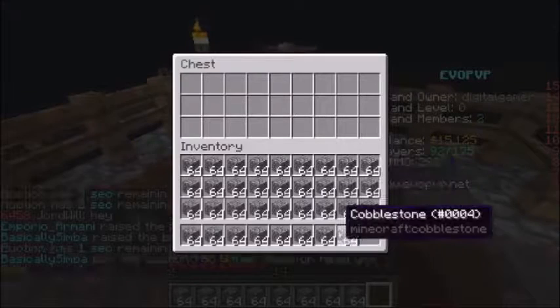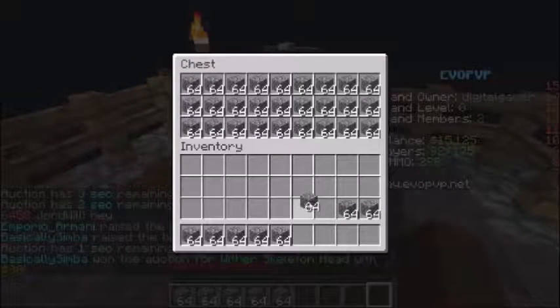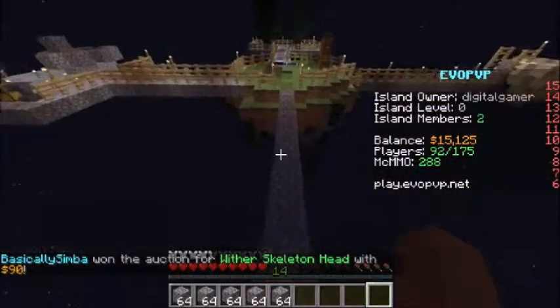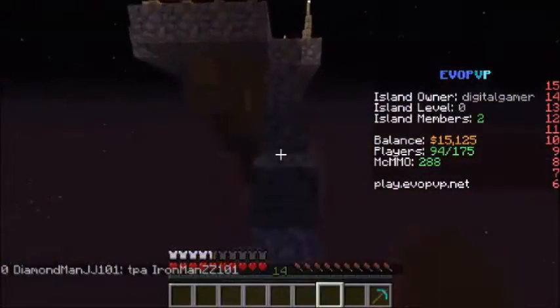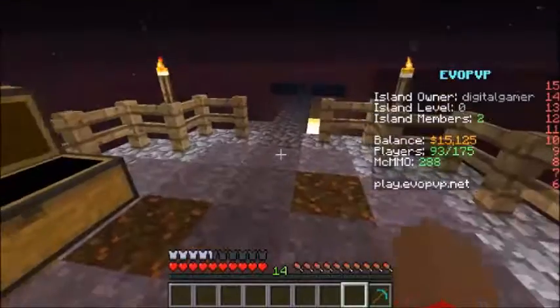But, let me place. Alright, I got it. Oh, maybe we need another chest. That's what I'm missing. Alright, let me just make another chest, and I'll see you guys in this jump cut. Alright guys, I'm done. I'm finished, putting it all in the chest.